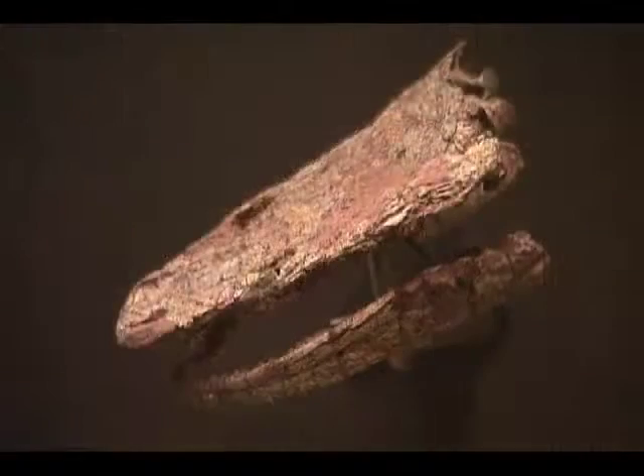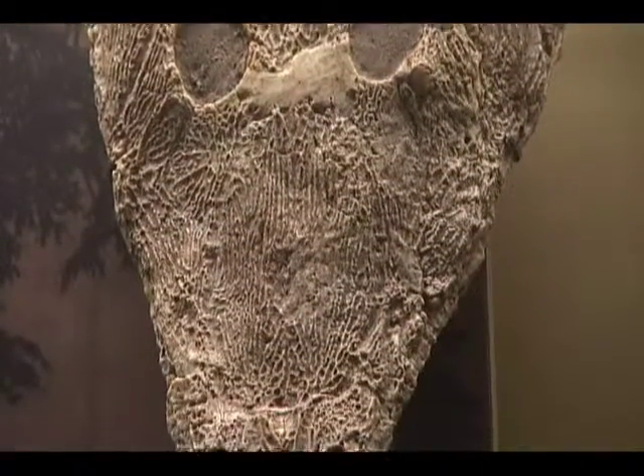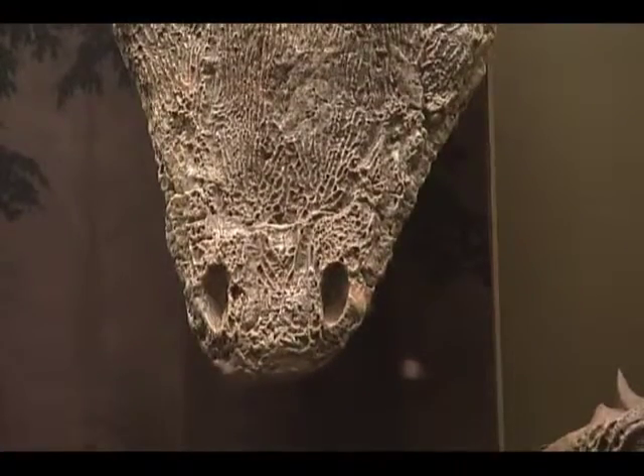And in fact, it was here before humans were. How far does this date back to? This dates back to 215 million years ago, which is late Triassic in age. So these were the guys that were in the rivers when dinosaurs were evolving on the land. Can you imagine? That's even hard to fathom.